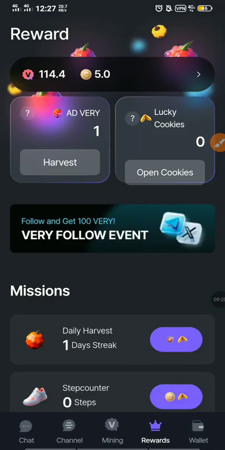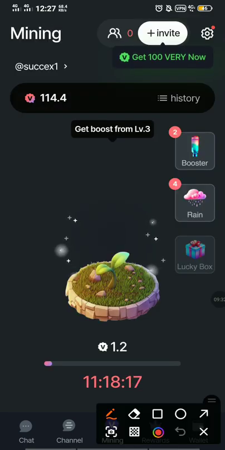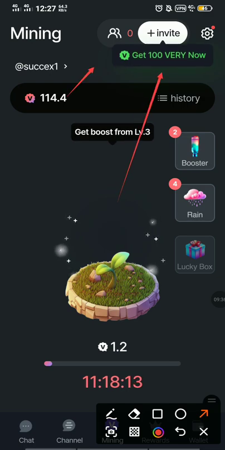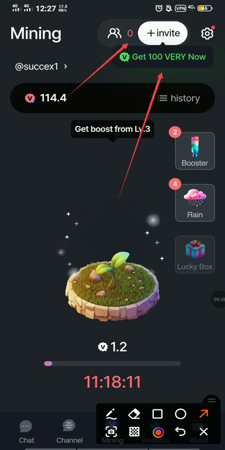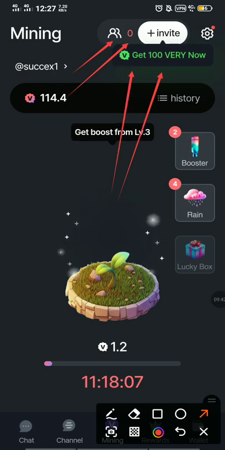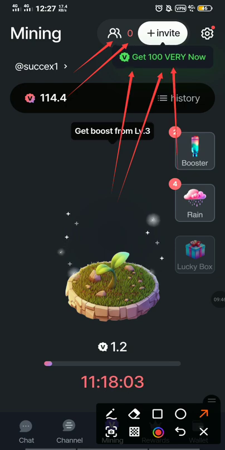And another way you can also earn is through referrals. Yeah, it is through referrals. So on my screen, you are seeing an option showing get referral. As you can see, I have referred 0 persons. I have not referred anybody. Okay, so you get 100 VeryChat tokens.